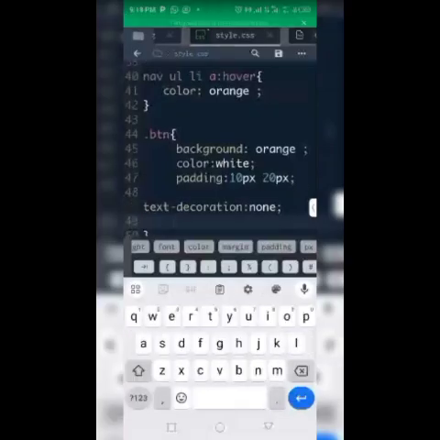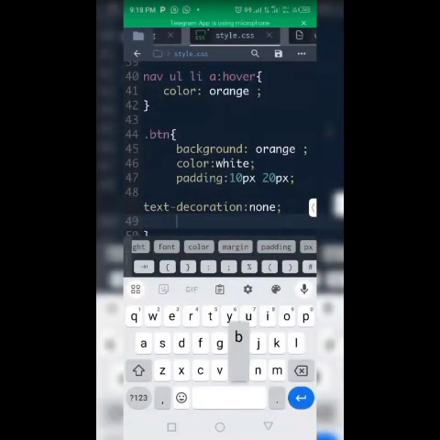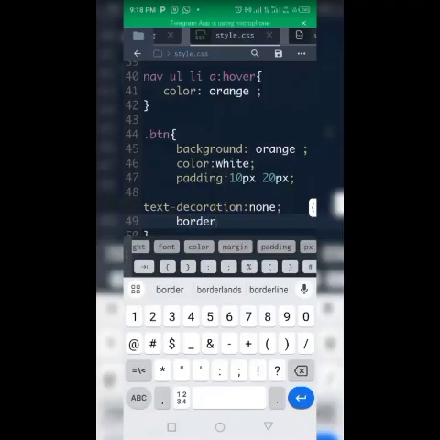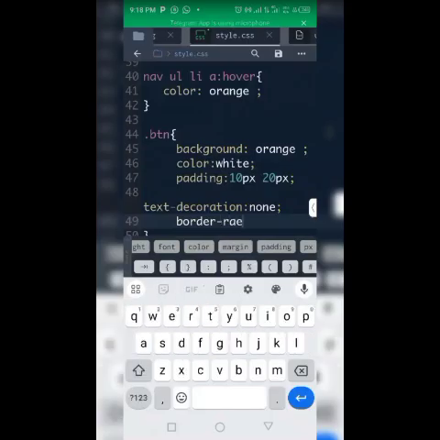Now I will set my border radius. Border radius is going to create a curved edge on the shape. I'm setting it to 5 pixels.